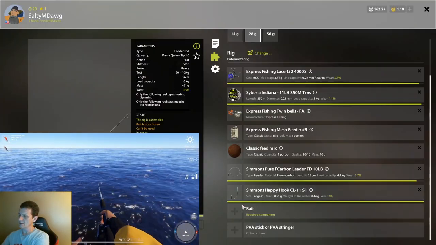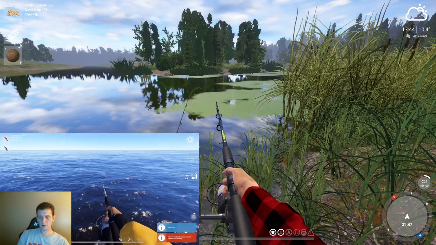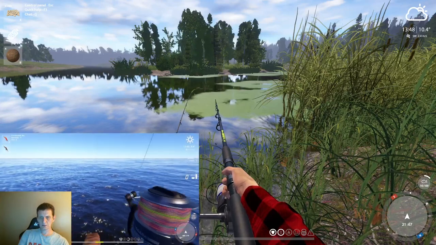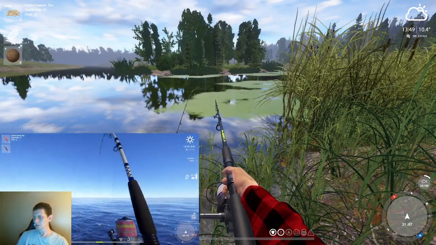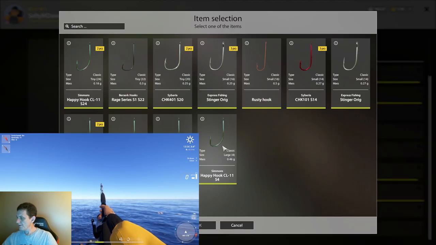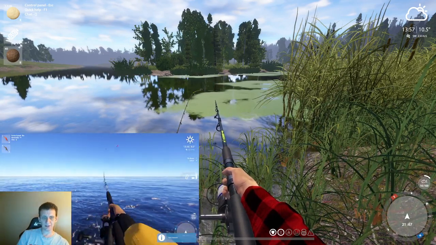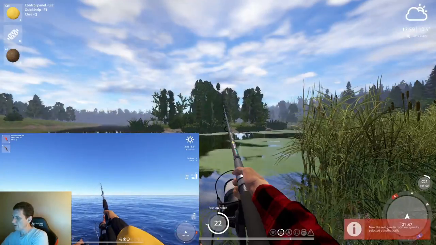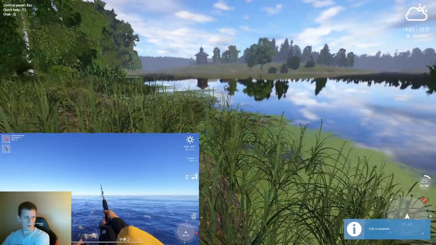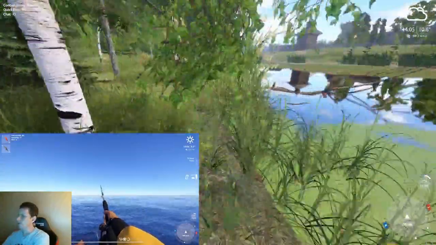Wait, this is the middle one, right? Uh-oh. Fish running away with our line. All right, let's see here. Ooh, nice mackerel. All right, so we're headed to 47.37, which is kind of on the other side, but first we're gonna go check out the cafe and stuff.